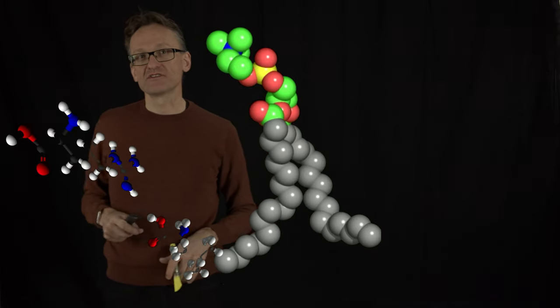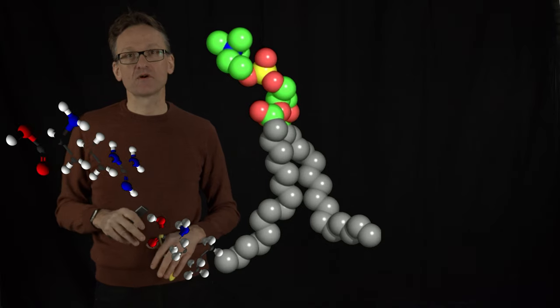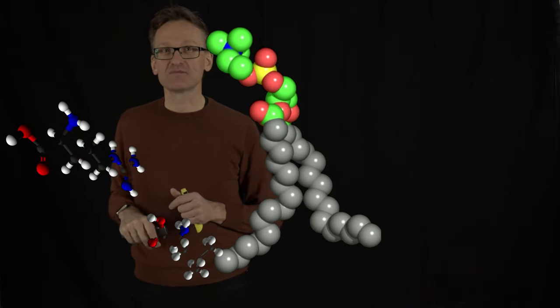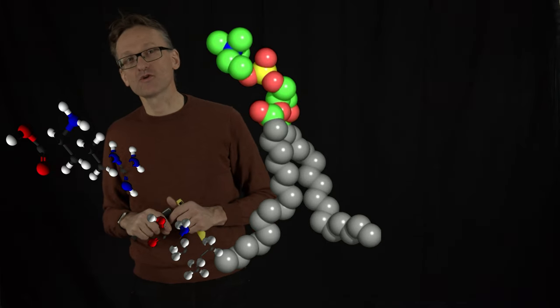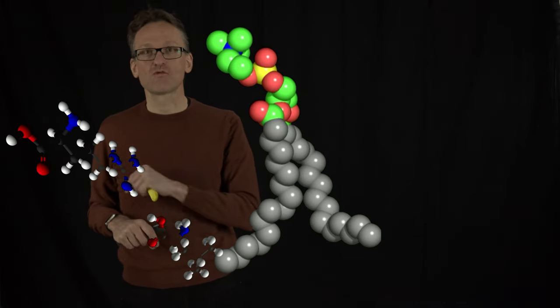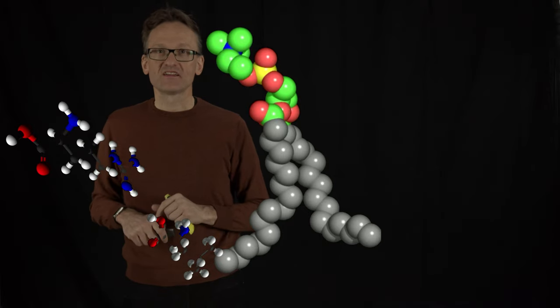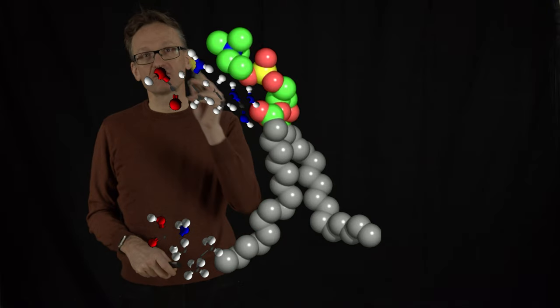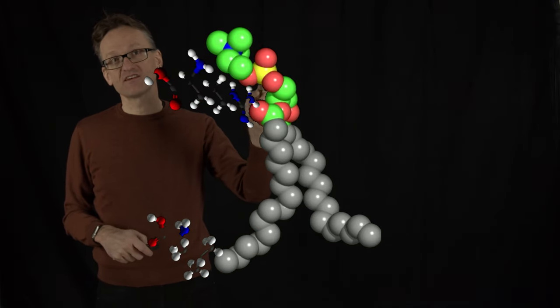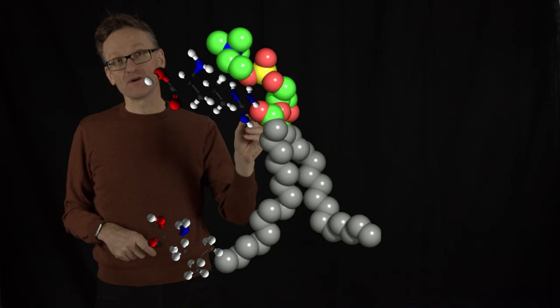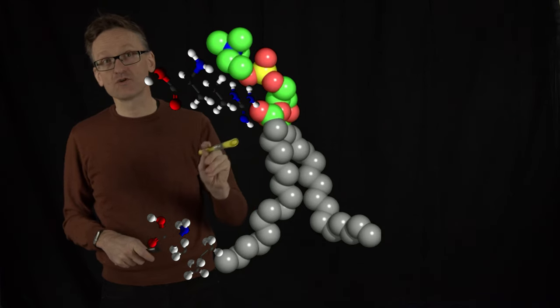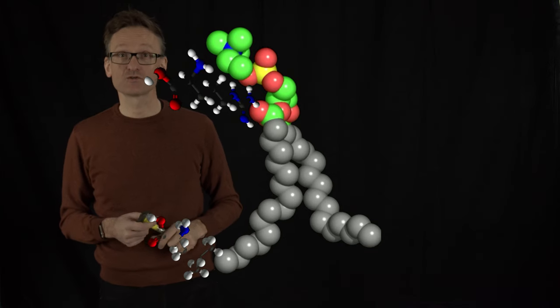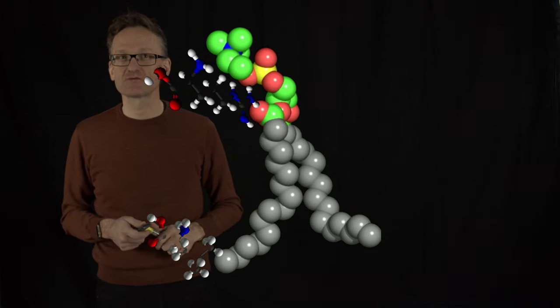Another side chain that we can consider the same way. Again, let's forget the backbone part. This is arginine. It's a beautiful side chain in many ways, but in terms of solvating it inside membranes, it's as horrible as it gets. You have plus one charge here. Typically, that charge is going to mean that there is no way it's going to go here. This will have to interact with the head group region. In particular, the phosphate there, that's negatively charged. Or even those carbonyls, you have the oxygens here. Oxygens typically have negative partial charge in molecules. So that will likely be a place where that one likes to interact.